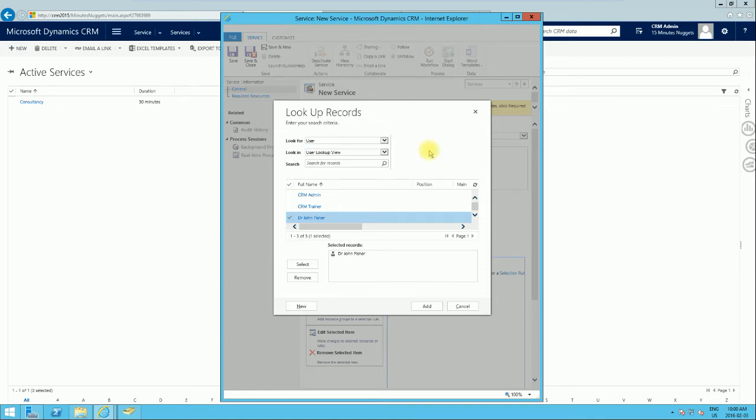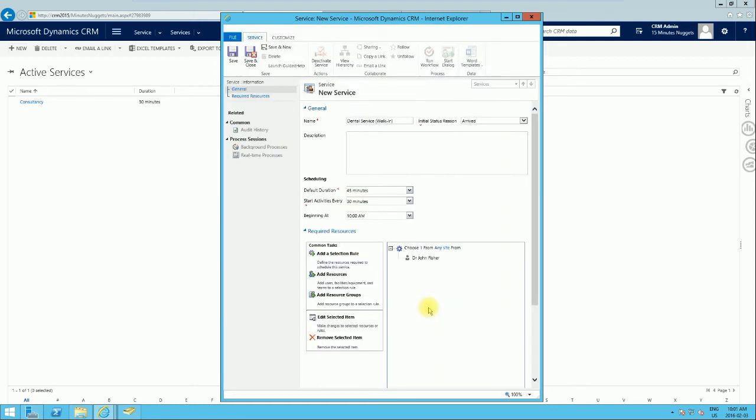The resource group groups all the users together, all the doctors or medical practitioners, as a group, and the selection just goes into the group and selects any one of them that fits the criteria for the service. But for this example, we're just choosing Dr. John Fisher, and then we click add.